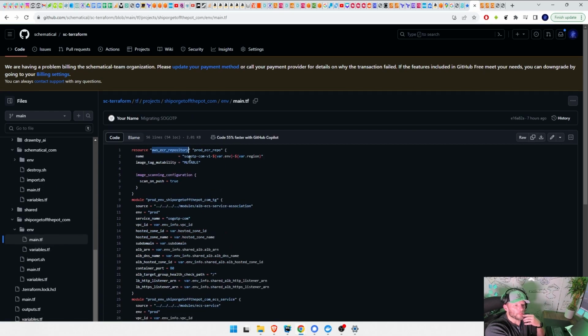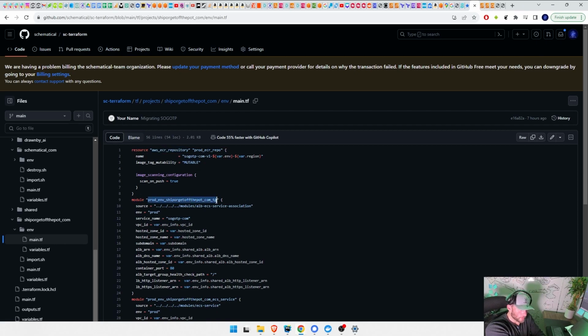First thing we do is we boot up an ECR repository. So that ECR repository will hold all the images for our prod, dev, staging, if we were to have any of those, all in one, and just tag them as that. Additionally, you could do version tagging, which is another great option. I'd strongly recommend it.